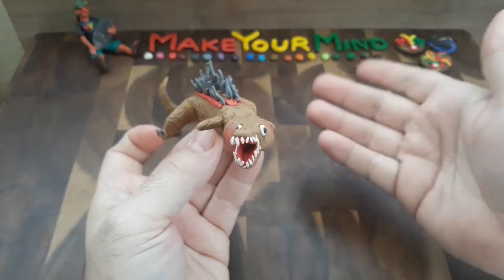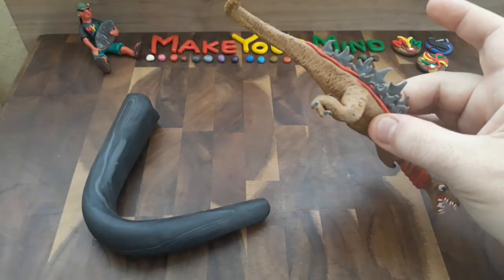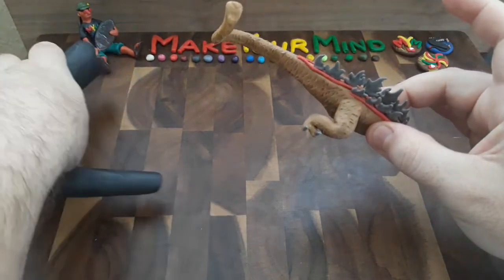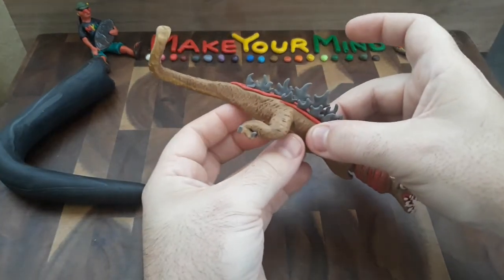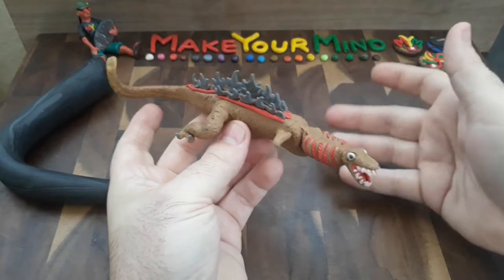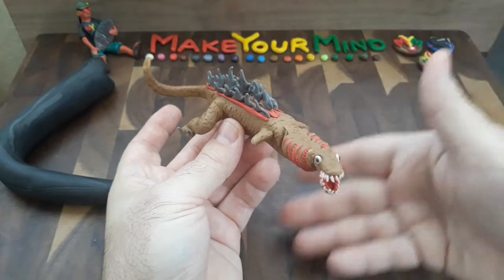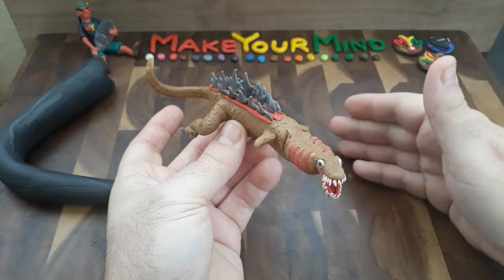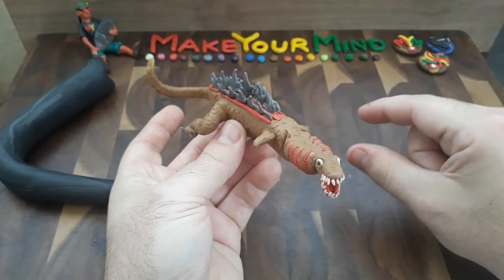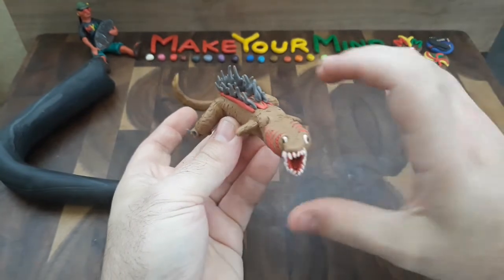I have the third form in the process, and I have been able to procure enough clay to eventually do the fourth form. So, the fourth form will be coming, which is the form that is the Godzilla that most people recognize and know and also love. But remember that this Shin Godzilla film was the highest grossing Godzilla film ever to come out in theaters. And of course, it came out here in the United States in theaters for a limited run, and it was a dub that was actually created by none other than Funimation.